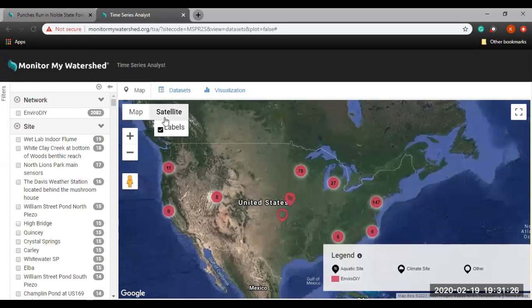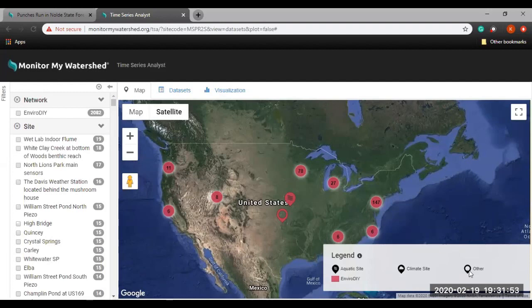And then to customize satellite, you can choose to add or remove the labels. To remove the labels, you can uncheck this box here, and it will remove any information on the image. And then to add the labels back in, you would click and check the box, and it would label in the countries again.